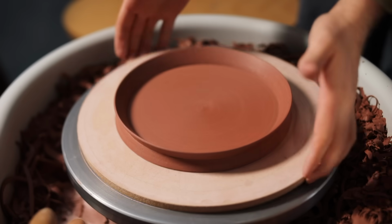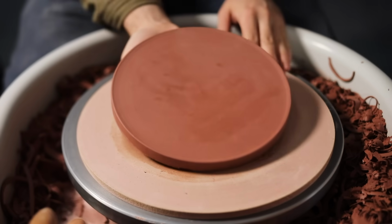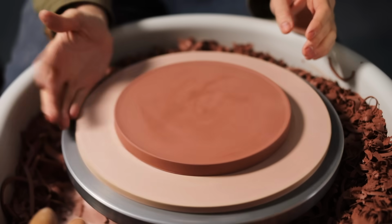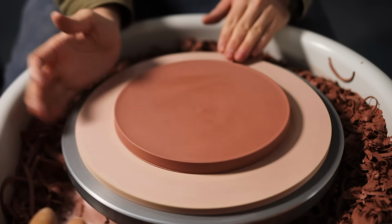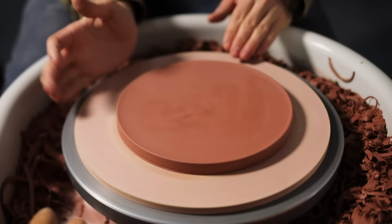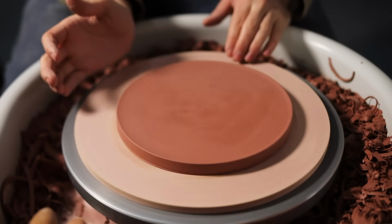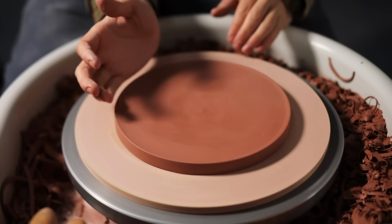The next plate is an interesting one, I think, as it's completely plain at this stage, a simple flat disc of clay that was thrown thickly so that there's plenty of material that I can trim back into fine. And in a way I think this one undergoes the biggest transformation, going from the piece that visually is the heaviest to one that looks beautifully light and refined.